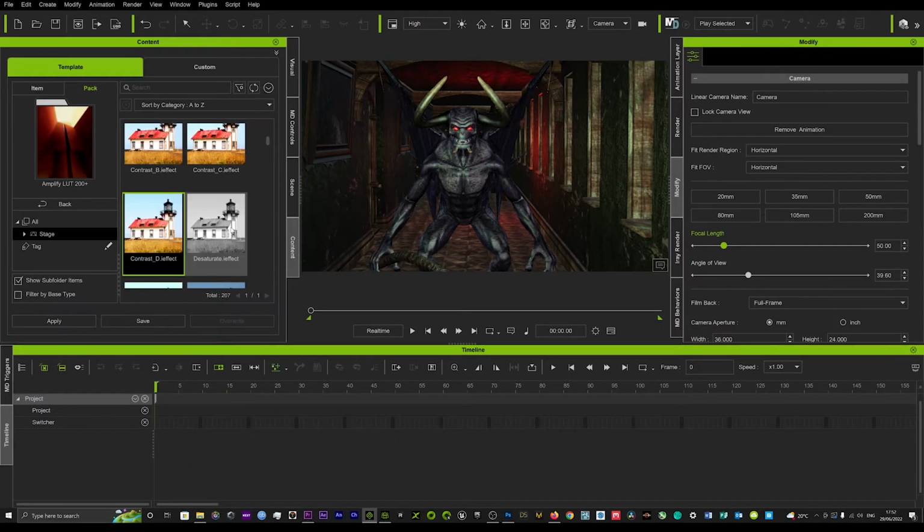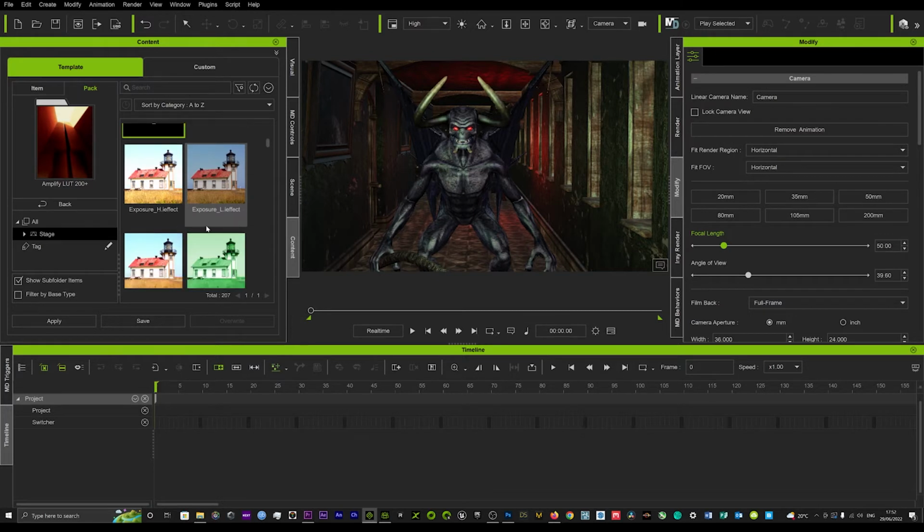Now if we go back into our LUTs, we scroll down. Now we can see here we've got exposure. This is just going to brighten up the scene a bit. It's going to add some light to the scene and brighten it up in places where you might need it. It can also be used for effects like creating a sun effect, a sun hitting off a character, etc. So we'll try this one now, and you can see that's added a little bit of exposure to that scene. If I take that off, you can see that really does add a little bit of brightness to that scene.